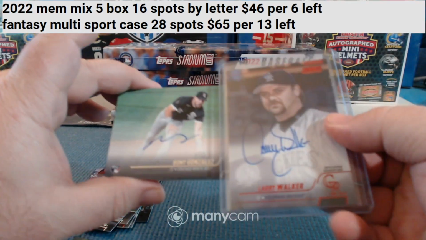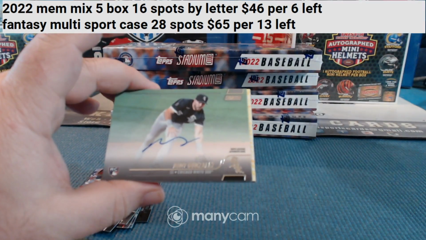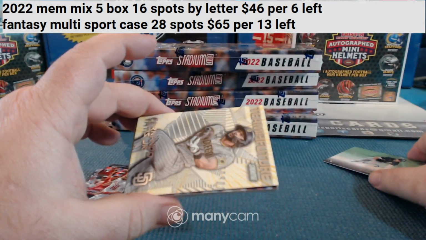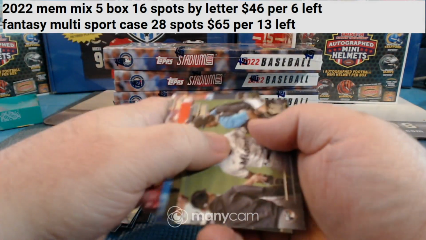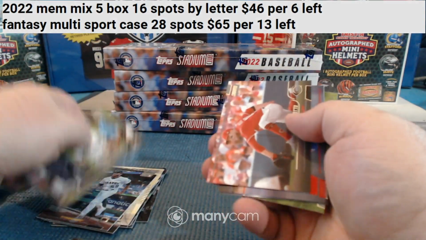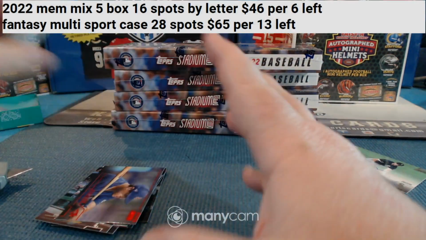Now, tell me the difference there. That's a generational difference. White Sox are Mel B, Mel R. Insert. Rookie. Red parallel. All right, that's the halfway point.